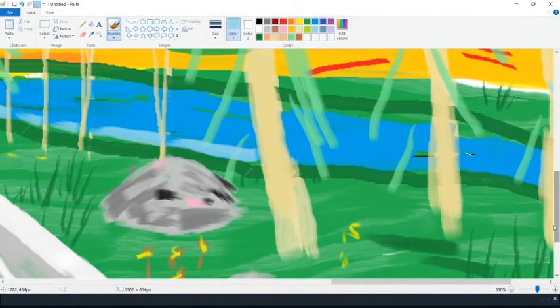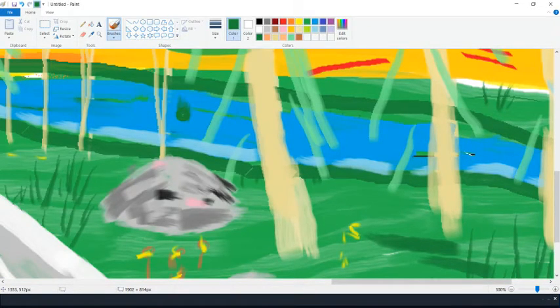So this is nice. And then we'll add a lily pad or two in there. Maybe a little alligator. Why not, right? We could add an alligator. Maybe little pieces of tall grass sticking up there.